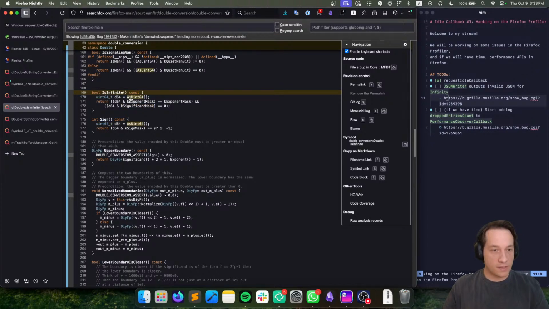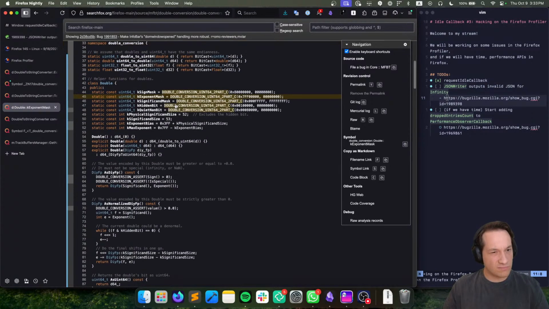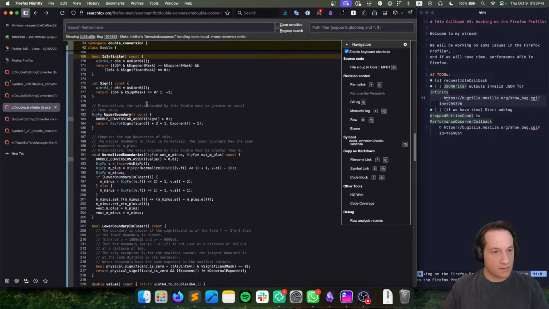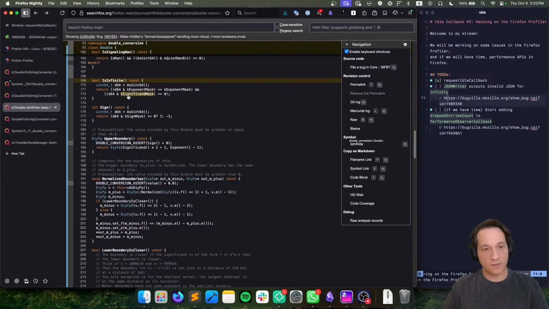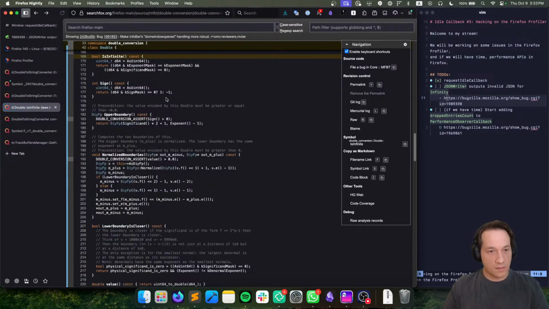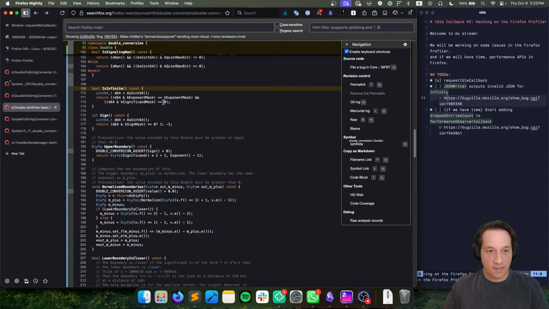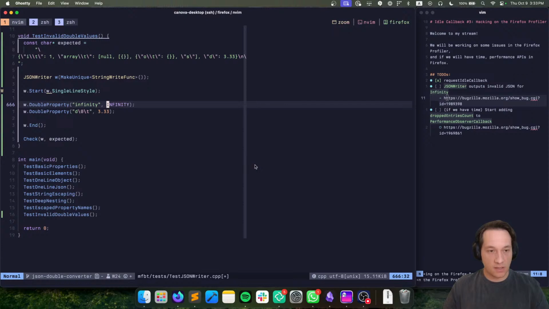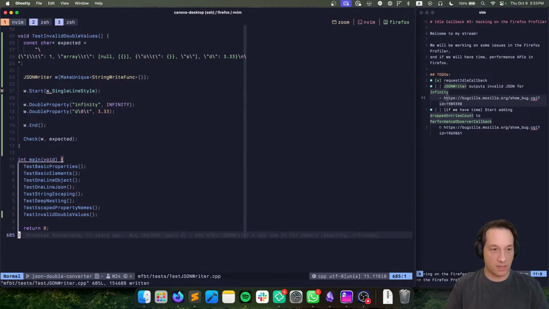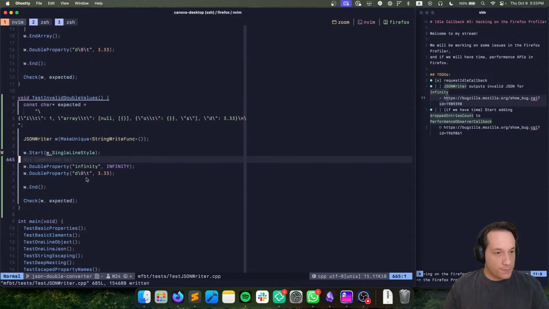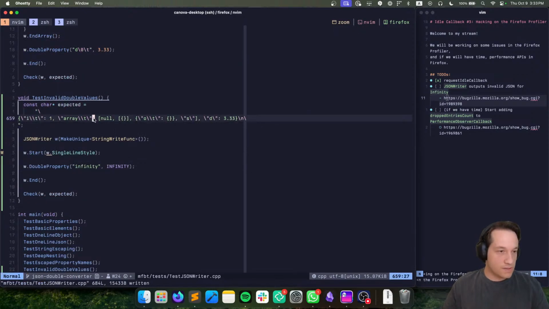So we get the UInt64 version of it. Exponent mask. Okay. Significand mask. Interesting. So maybe that works. Like let's check infinity right now, and let's see if it's gonna build. Let's do this, and let's see.